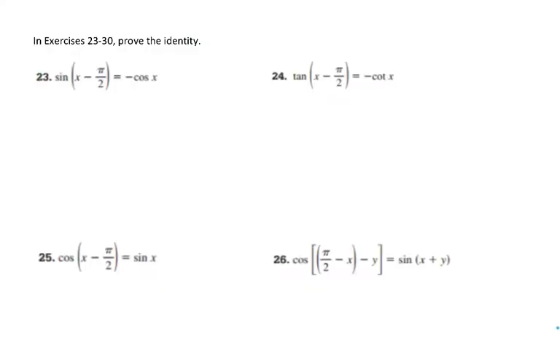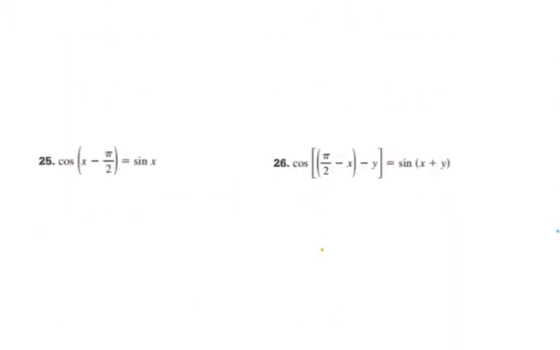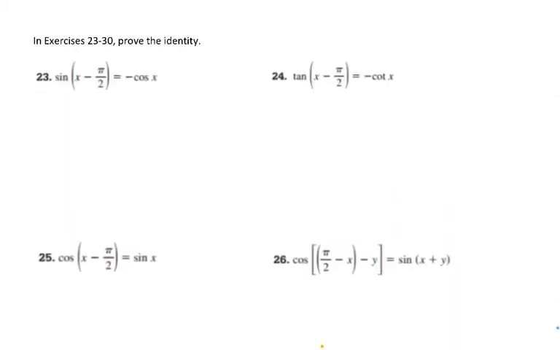All right, so the next ones here are proving, and so this is going to be using the unit circle potentially to just show that, hey, these two things can come together. And we did do a few of these in the notes as well, so there's 6 over here and then 2 more. So let's go through our formula.